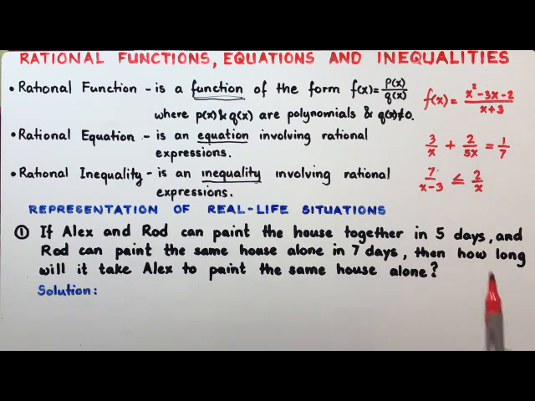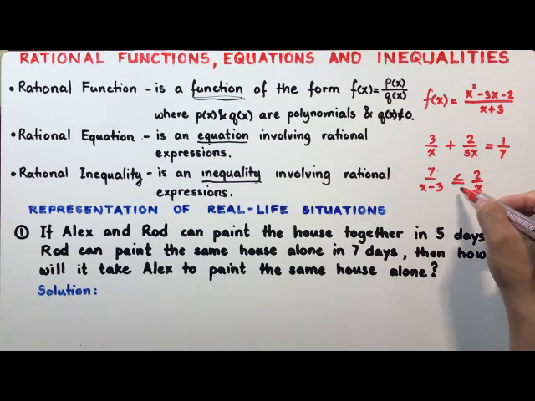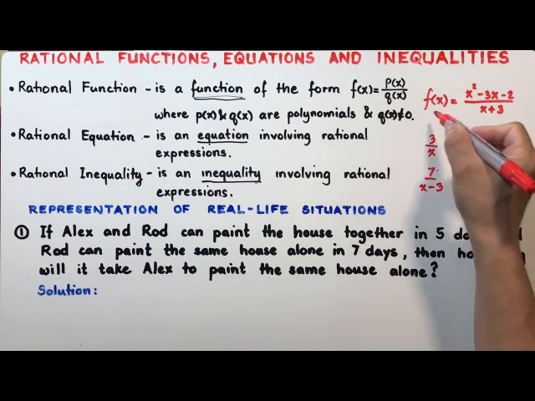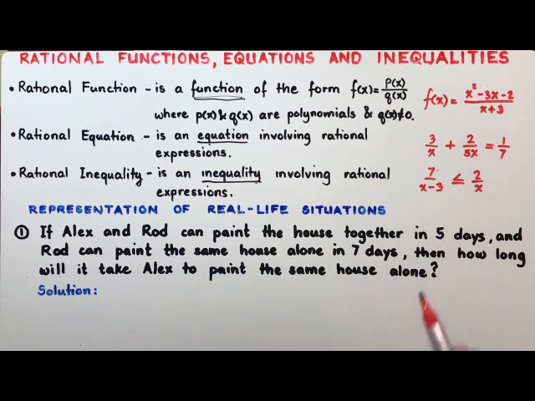So, there are two things that you need to check here. First is to check whether it involves rational expressions. Now, when it involves a rational expression, try to check whether it is an equality, an inequality, or a function. Because in this example, this is a function of x. So the similarity among the three is that they involve rational expressions. But the difference can be found in the symbols used here. We have an inequality, an equality, and a function form here.